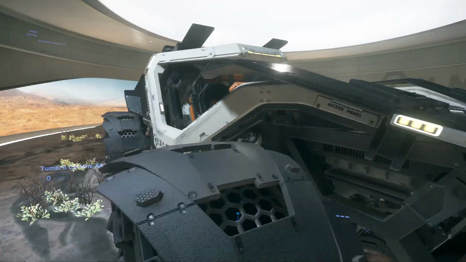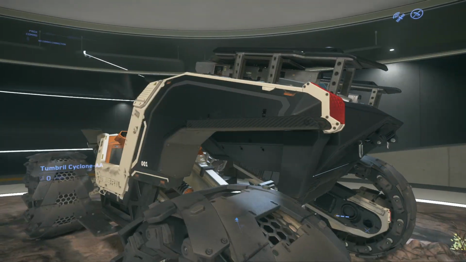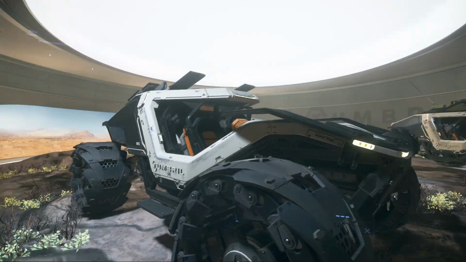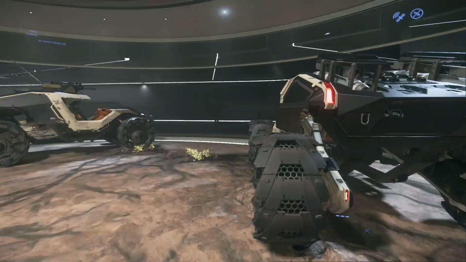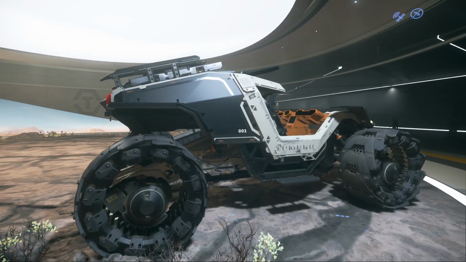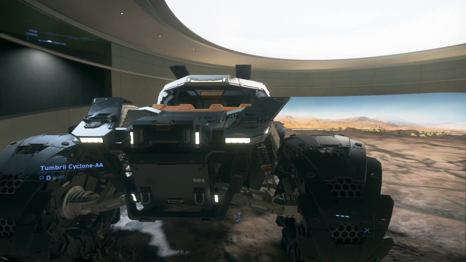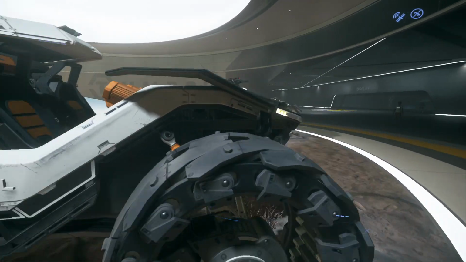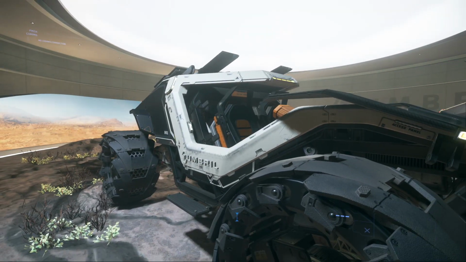This is the Tumbril Cyclone AA, which, as it says on the tin, has a bunch of anti-aircraft missiles in tow. Not too bad. It's a pretty impressive array. Pretty impressive sized missile, but there's only 2 of them. So once you fire it, that's pretty much it. You're done. And if you want an anti-air ground vehicle, get a Ballista. So there's no real reason to have this, except if you're in a position where a Ballista is not really good, but that's a very, very special circumstance.